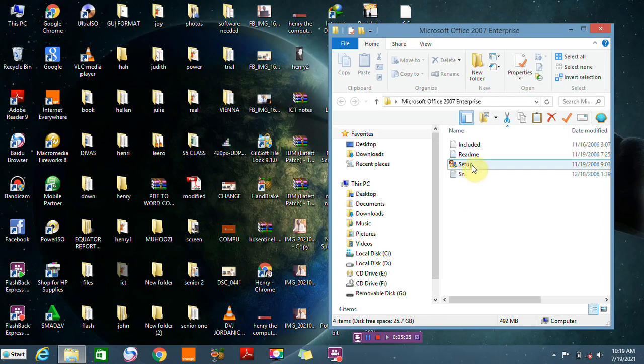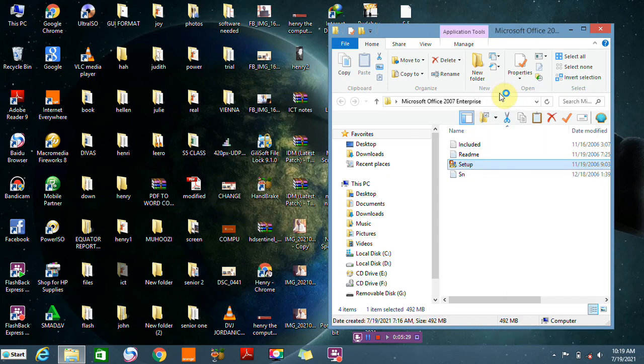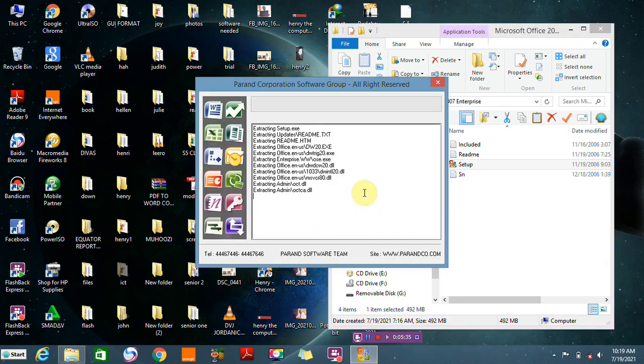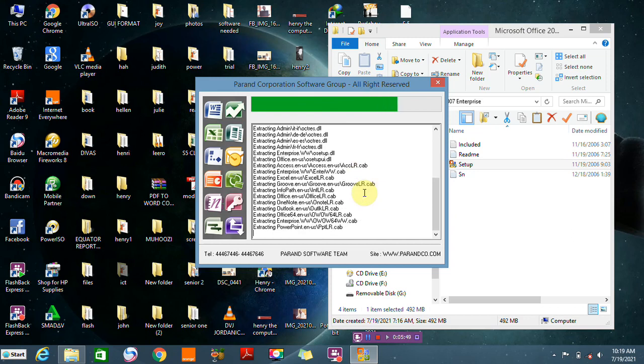So what I'm going to do, I'm going to right click and open or run. So you give it time to open, then you say, of course, yeah, I want it to run, and that's how it is going to run. So it is going to start extracting all the files that are in the installation folder, or that are actually in the folder where you've got the setup from.